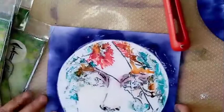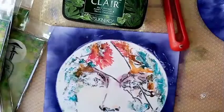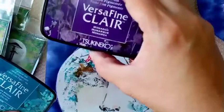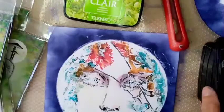Let's pick some colours then. So we've got Verdant, we've got Versifying Claire Verdant, we've got Versifying Claire Twilight. We've got Rainforest. We've got Warm Breeze, we've got Monarch, obviously we've already used the Medieval Blue, we've got Nocturne, we've got Shading Lane. I think I'll leave out Morning Mist and Glamorous.